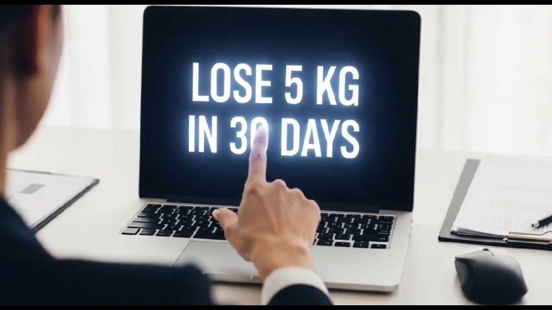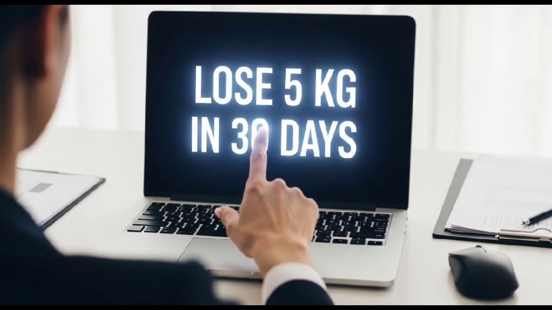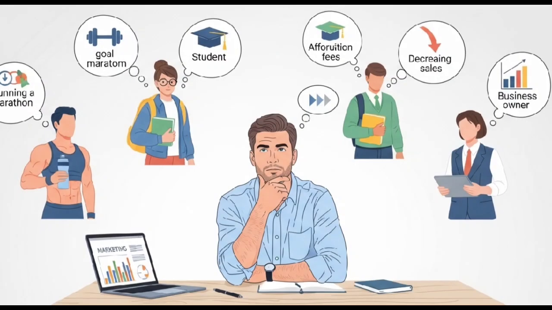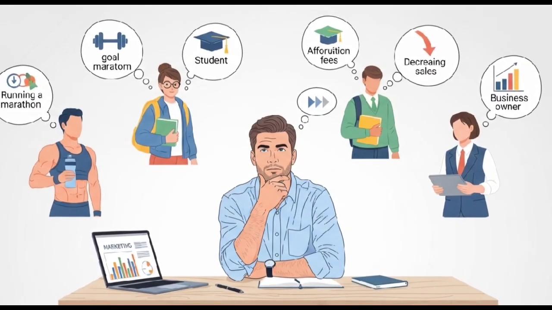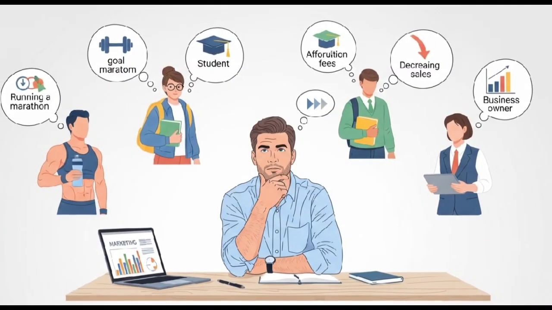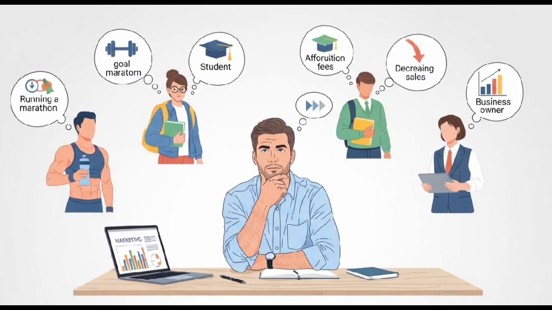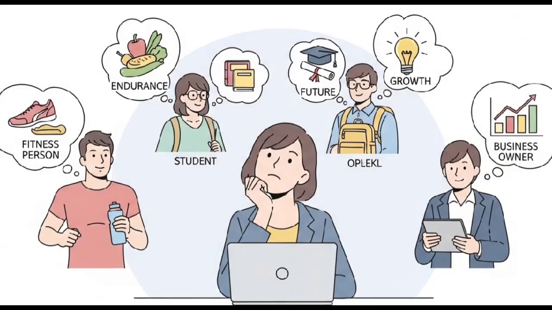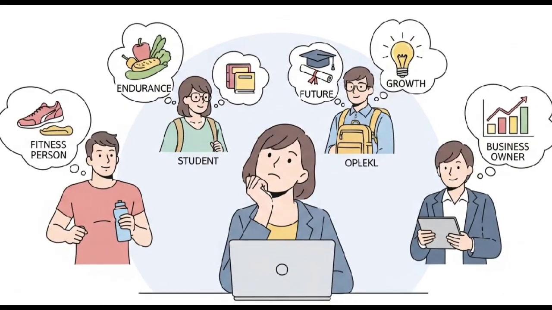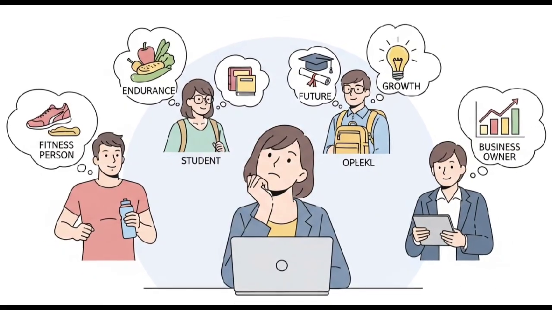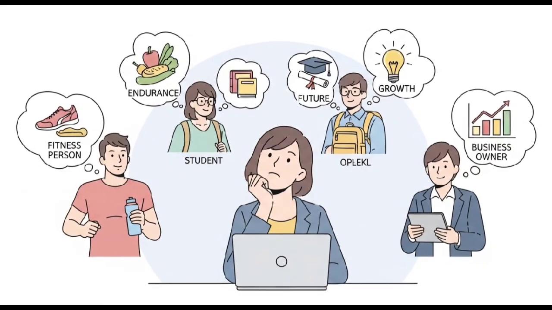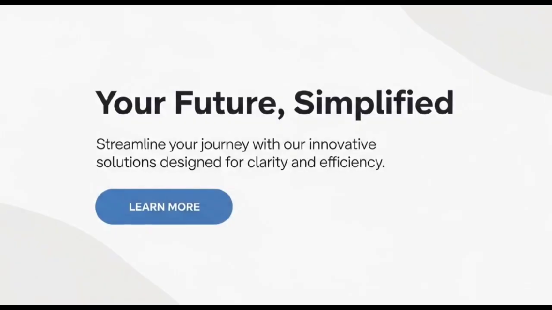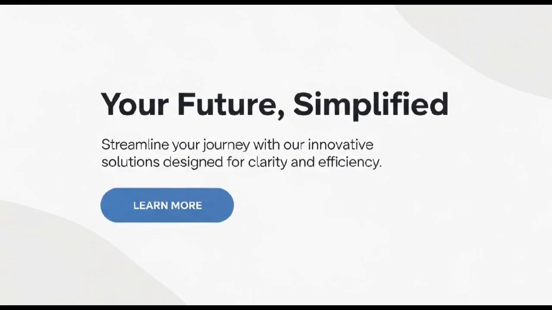Know your audience. Before writing, you must know your audience. Ask yourself, who are they? What problem do they have? What do they want? For example, if you are selling weight loss tips, your audience wants to lose weight. They may feel tired, unhappy, or confused. Your job is to understand their feelings. When you know your audience, your writing becomes powerful.